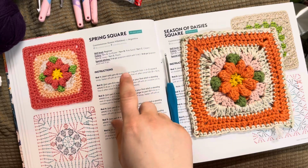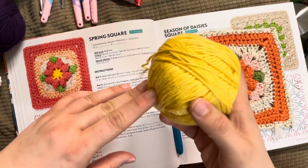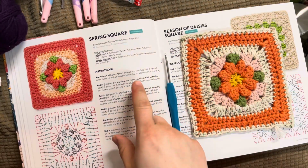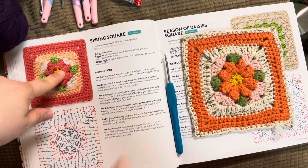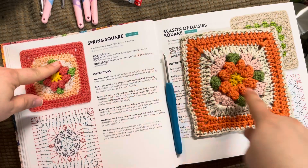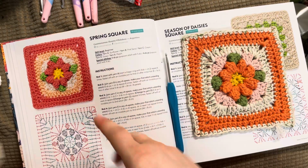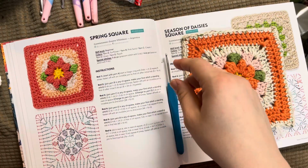So the first one is Sunflower, which is their yellow. I'm using this butter from I Love This Cotton. The second is Pink Sand, which is whatever that color is. I am doing just the straight purple of I Love This Cotton, the dark color. Next, they did cream right here. Now, as you can see, I reversed that, except with the colors that we have here, I'm going to do my cream, which is going to be the woods color from I Love This Cotton.